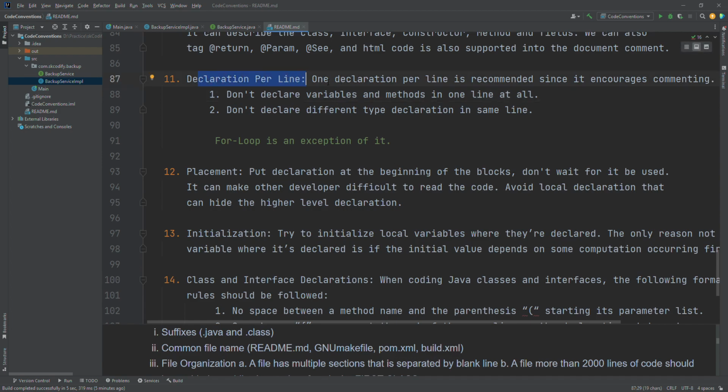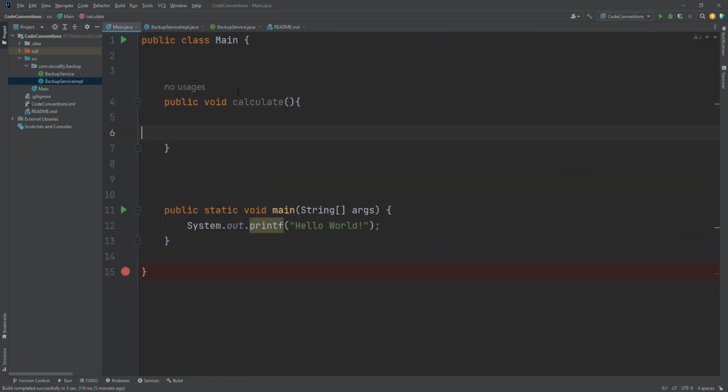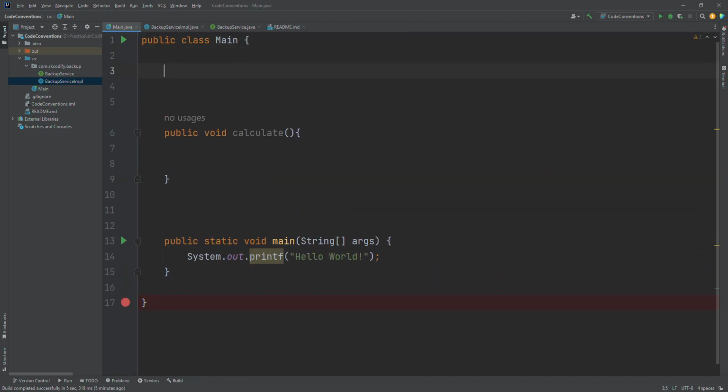One declaration per line is recommended since it encourages commenting. What that means is, let's say we are going to declare some variables that we require. It is saying, don't declare them all in one line like this.